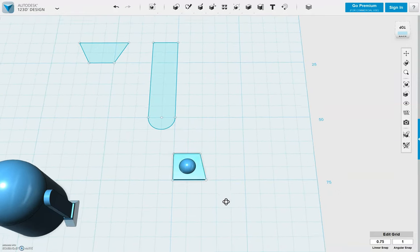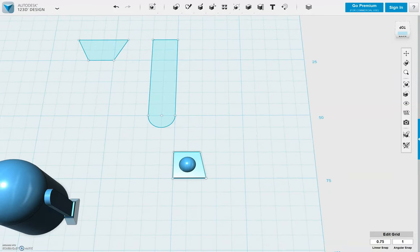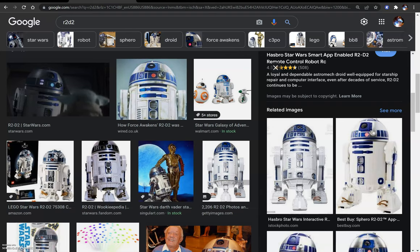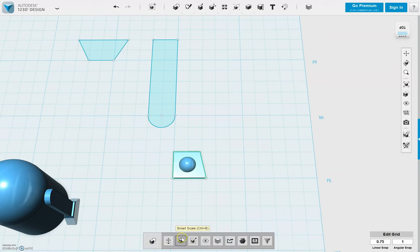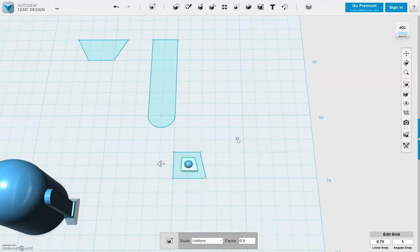Ta-da! Got yourselves a little R2, right? I mean, that's not too bad. I suppose it could be better. Everyone's a critic, okay? Fine, fine. I'm gonna scale this down. I'm gonna make this about half the size that it is right now. Yep, that seems about right. And I'm gonna slap this guy in place. There we go, click out of there.